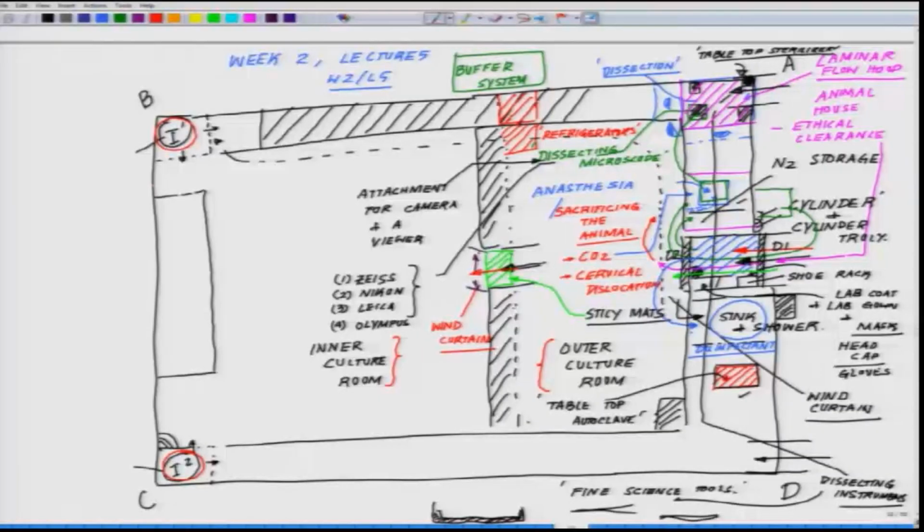You can have maybe 1 or 2 laminar flow hood like this, either. So if this is your countertop, along the side of the countertop out here, but you have to ensure that you are not obstructing the opening of the incubator door, depending on which side you want to open the incubator door. Okay, so you have laminar flow hood sitting here.